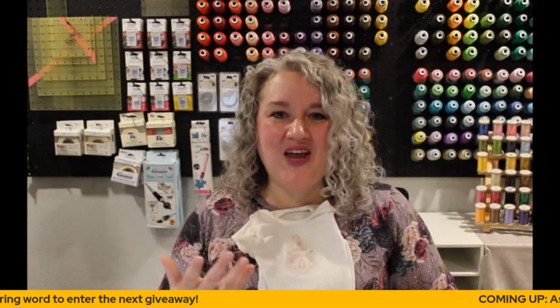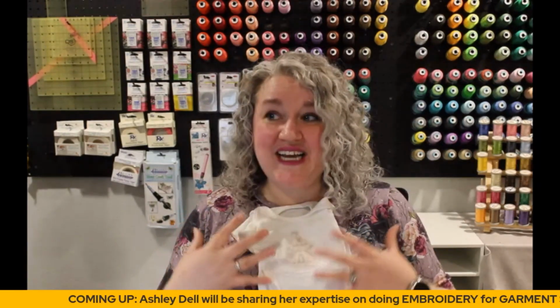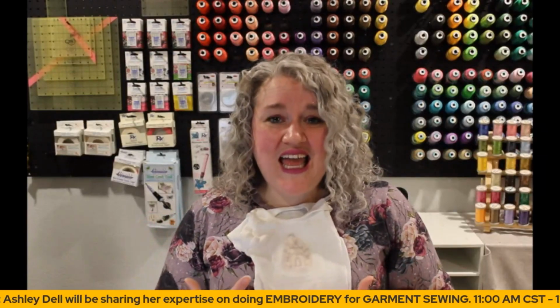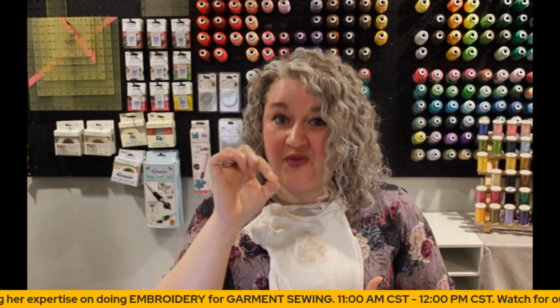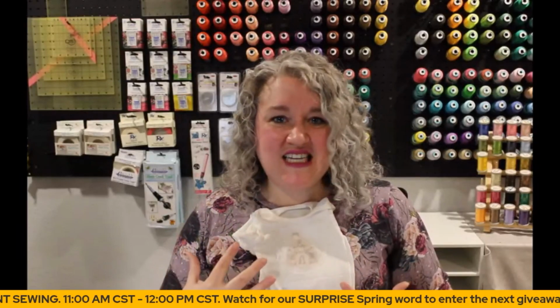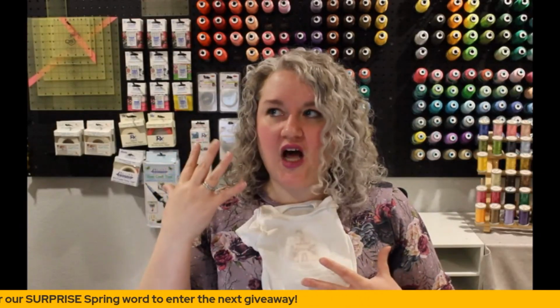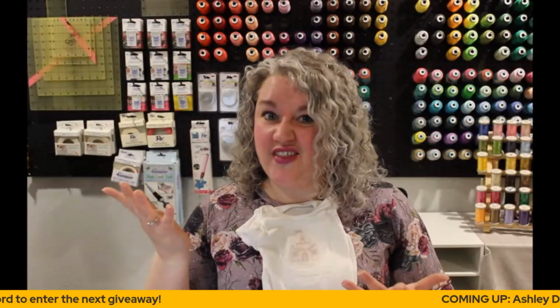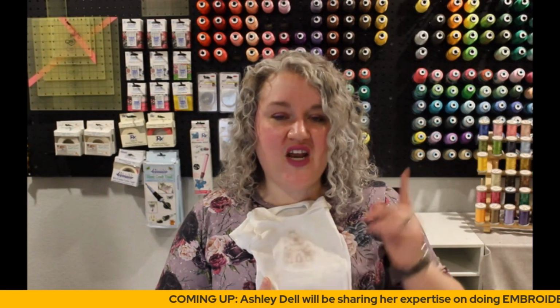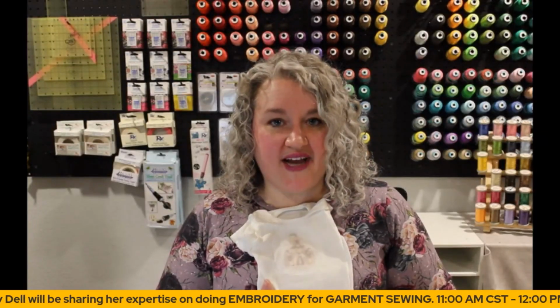Because it's not really the thread or the fabric choices or the stabilizer or anything like that that makes embroidery itchy. It's a fundamental part of how it's put together. It's those teeny tiny little stitches that are one on top of another, the knots that help to keep our thread from unraveling, that makes embroidery feel itchy. Our skin just feels that difference in texture and tells our brain, this is itchy, we need to itch. So fun little science fact there too. So you're going to fuse your Dream Weave over the back side of it, enclosing all of those stitches, so it doesn't have that itchy, scratchy feel to it.